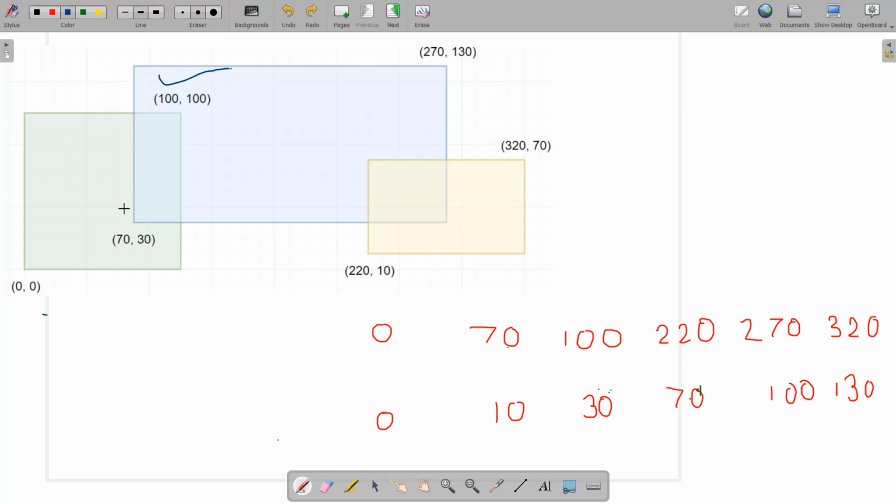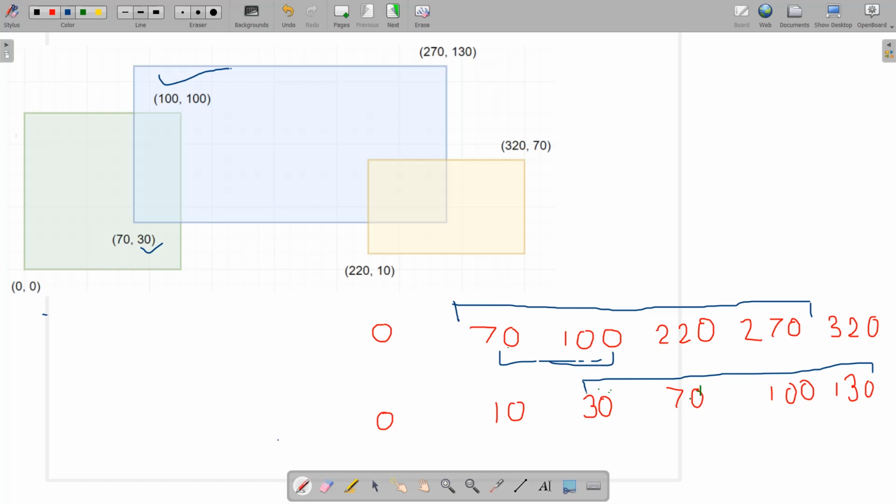Now you can see this rectangle starts at x coordinate 70 and ends at 270, like this part. We need to account for every possible area, okay? And let me check whether there is an overlapping also. Its y coordinate starts from 30 and goes up to 130. Now when you explore every possible adjacent x coordinate, like from 70 to 100, you can see, for 70 to 100 we are exploring 30 to 70 in y, and 70 to 100, and 100 to 130. Now when we are at 30 to 70, this is for x, and this is for y.